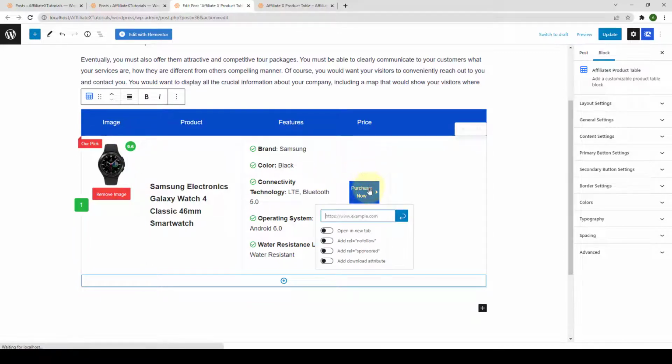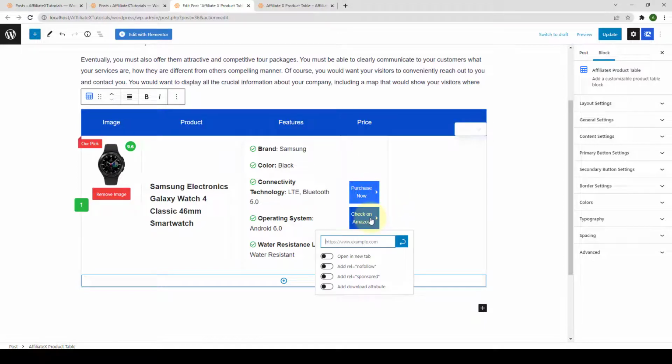Then, when you hover your cursor around the buttons, here you can add the URL that will be linked to the button. For now, I'm going to add the link to our site, Craft Plugins. We highly recommend you to enable these two options if you are redirecting to an affiliate link. Now, following the same process, you can add the URL to your secondary button here. Then you can also enable both of these options.